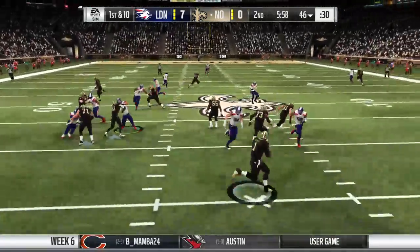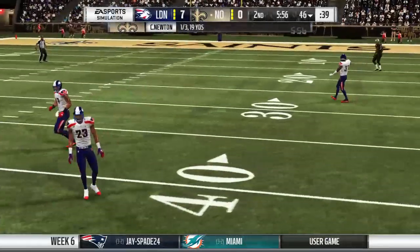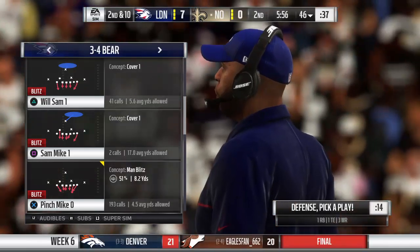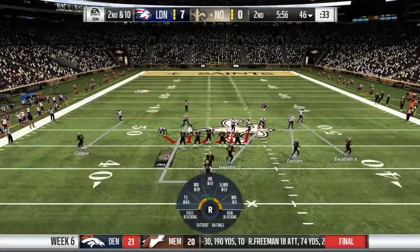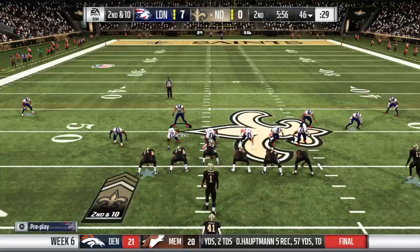They'll fake the handoff. Now Newton. And incomplete as he was knocked as he threw it. And it took the ball off course. And that's one he's got to be happy to have back. There wasn't a hole open in the zone. You'd have to think on early downs like that first down there, need to be a little bit more careful. Yeah, fortunately for him, got a couple more downs to play with.